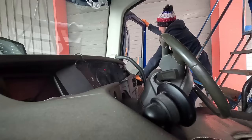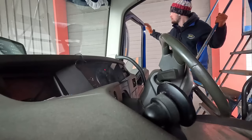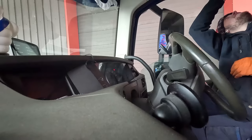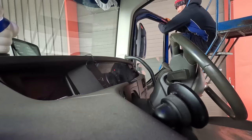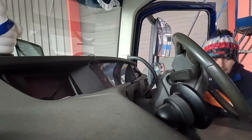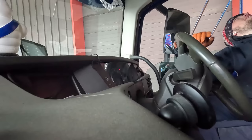Now the door's perfect down the bottom, up the top, still bent out. Right, let's see if it needs a wee bit more or a wee bit less. This has fixed it. Well, it's tighter. It is definitely tighter, but not quite as tight. Right, let's try again. I can do it a wee bit harder this time. I'll probably just do it more. Oh, I'm tired of squeaky. Oh yes. Oh yes. That is beautiful. That is gorgeous.